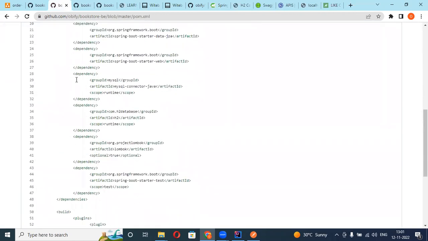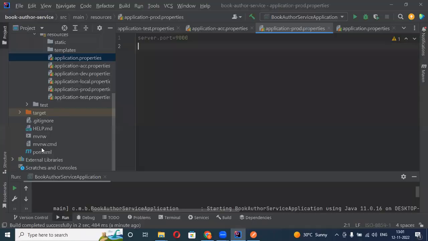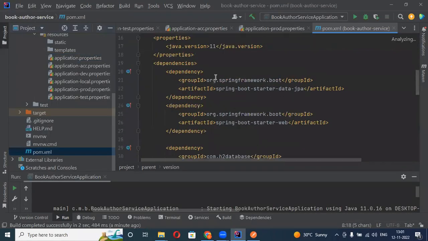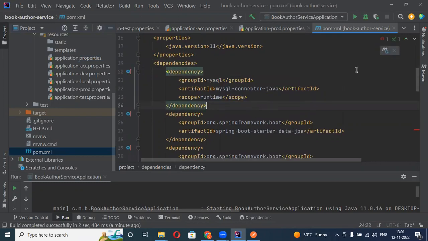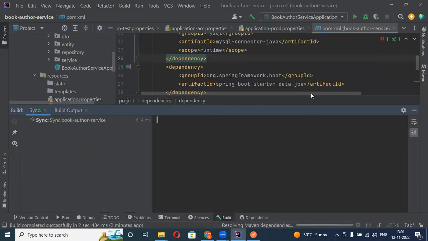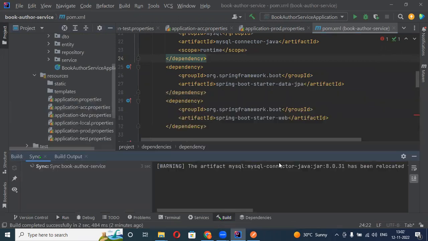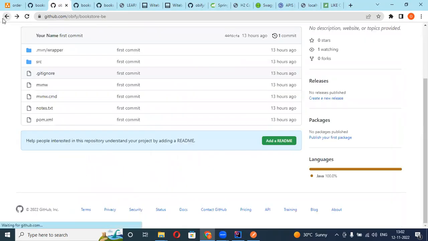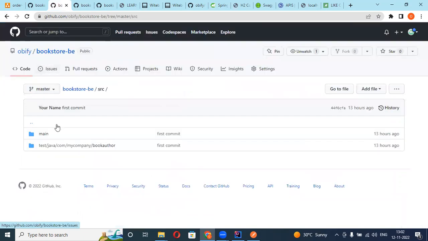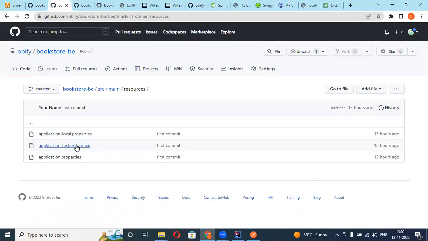So here is the runtime connector. There is a dependency for MySQL. For other databases, Postgres and others, you will have different database configurations in the POM. As soon as you add it and click on this, it will build your application and download the new dependency. We would need the Spring Data JPA configuration for MySQL. For that, I will go quickly. Those configurations you can very easily get from the internet, so you don't have to remember.